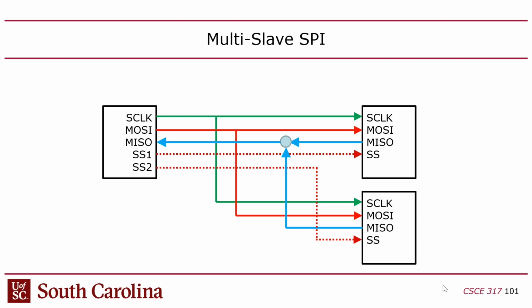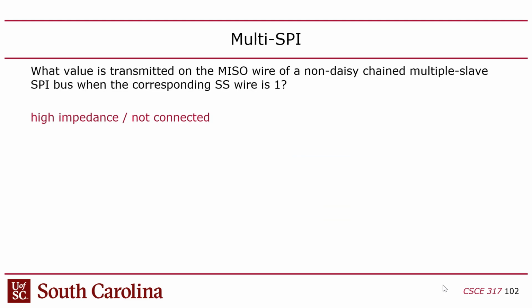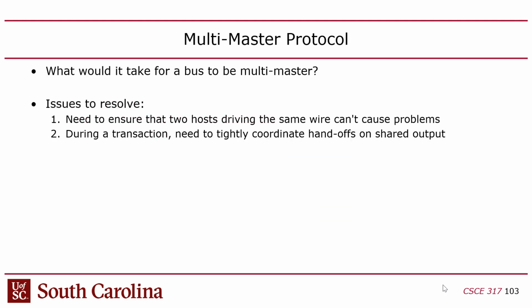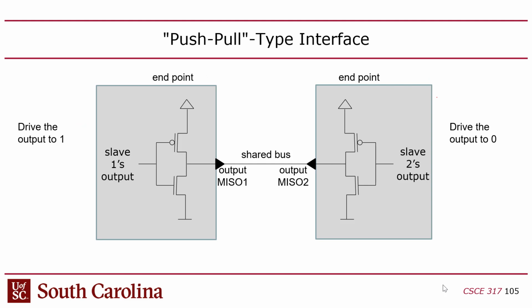But if you have multiple slaves, you run into this issue where you have the MISO. There's only one master, so MOSI isn't a problem because there's only one entity that can put a value on MOSI. But MISO has to be shared, right? And so the reason that's an issue is because SPI uses push-pull drivers, meaning that the chip is either going to pull the output wire up to VDD or pull it down to ground, right? And so if you have a conflict where one of the slaves is trying to pull up and one of them is trying to pull down, then you short circuit. You get a short circuit.